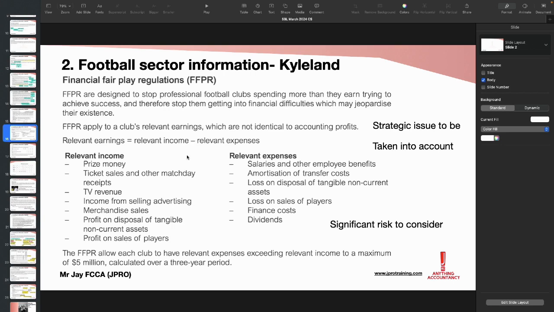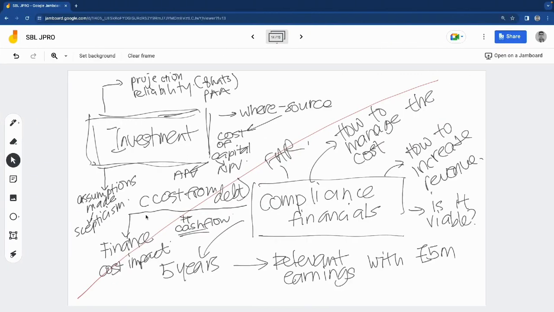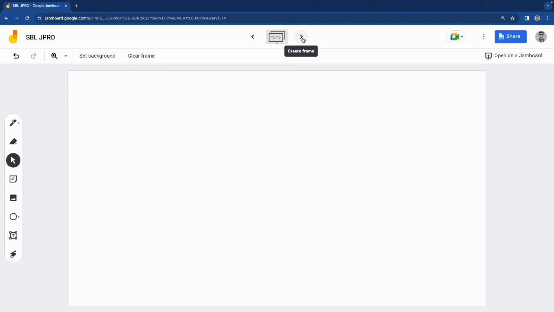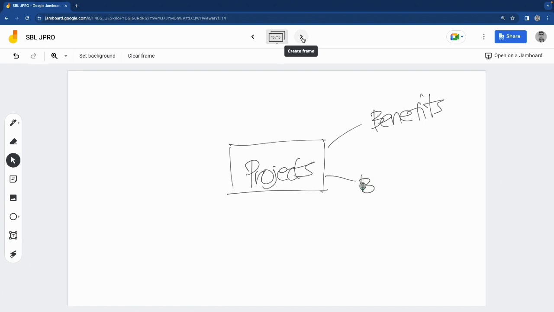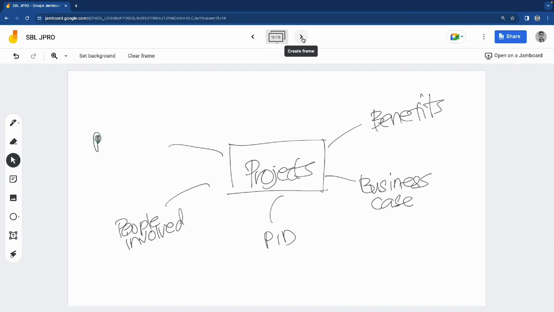Okay, now let's move on to the next issue. I've touched base with the investment side. I also need to immediately touch base with, guess what? The projects issue. You know this question, you're going to have a lot of projects issues. Let's look at the projects issue. You've got benefits on one side. You've got the business case, which is the one I'm suspicious about. You've got the PID. So you might have a few of these case things done.